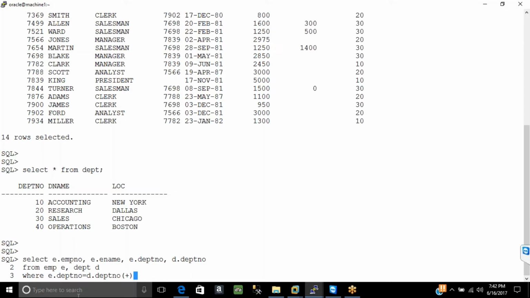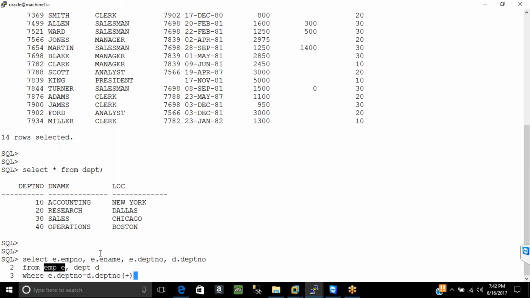That means the content of table E, that means the content of the employee table, will be displayed whether they match or not. So even though this condition is true or not, the content of this table will be displayed on the screen. That is outer join.